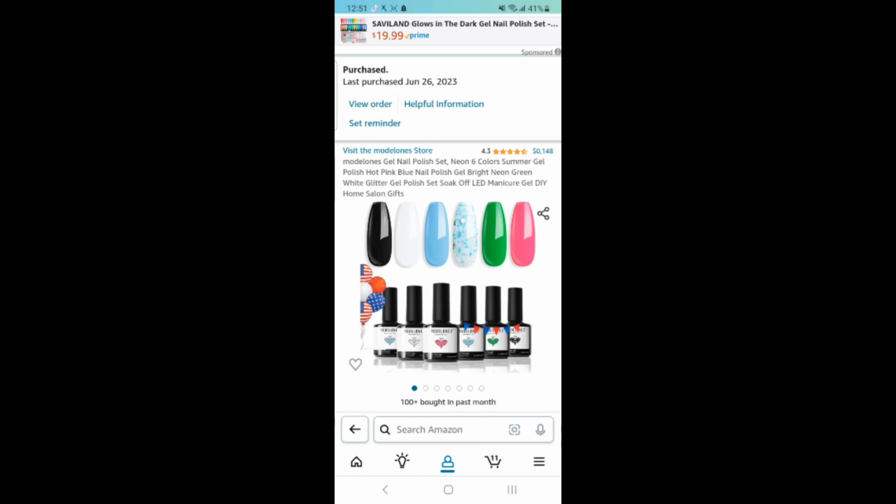So this is from the Modelon store. Modelon is partnered with Amazon. It's not through some random store, it's actually through Modelon. This is the Modelon's gel nail polish set, a neon 6 color summer gel polish. You got a hot pink, a blue, neon green, white glitter. Gel Polish Soak Off LED Manicure Gel DIY Home Salon Gifts.